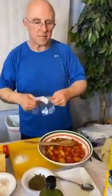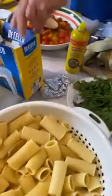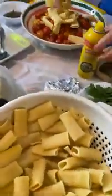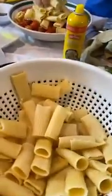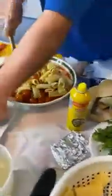And now I'm going to take my pasta and add it to this. Okay. I made this on Father's Day. It was so, so good. If you want to add sun-dried tomatoes to this, this would be really good. Here's some rigatoni. You use whatever pasta you like. I would use something that has a shape like this, not like a spaghetti, because I think this is the type of meal that is good with either this, maybe a bow tie, maybe fusilli, maybe penne. So let's just give this a nice toss right here.